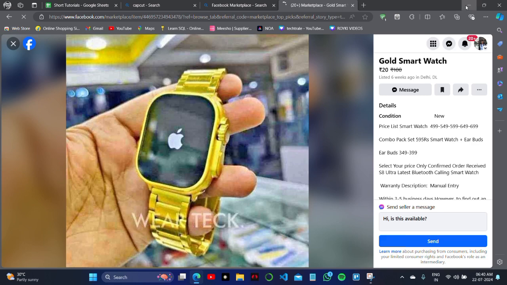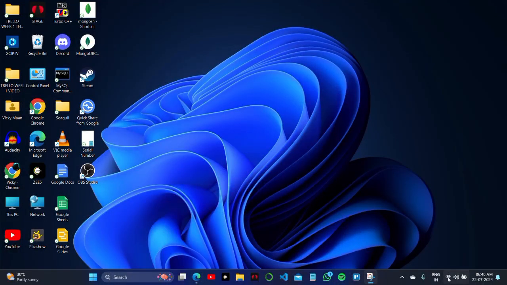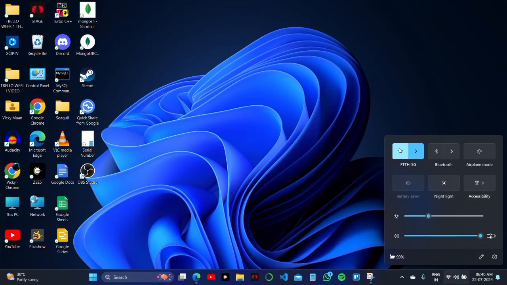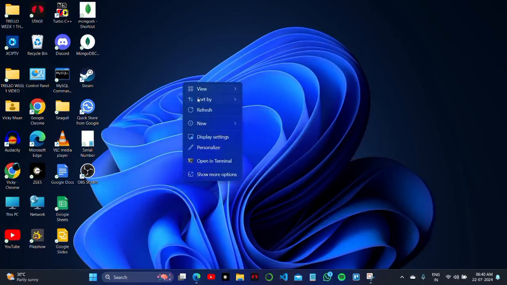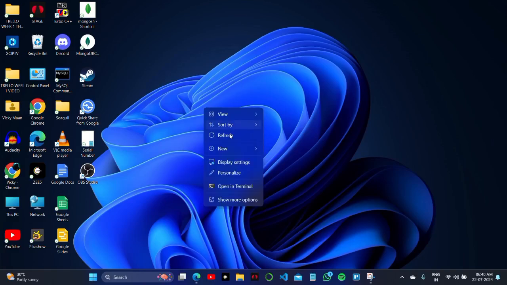Firstly, you should check if this is available in your country, and the second thing you need to check is if your network connection is full in strength or not. Please check your Wi-Fi connection or the data connection, everything you have on your PC, because this type of error usually happens if our PC is lagging somewhere or it's creating some network issues.